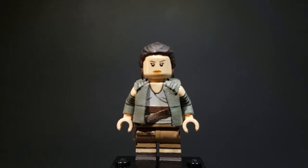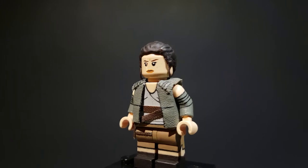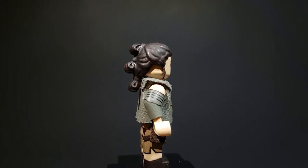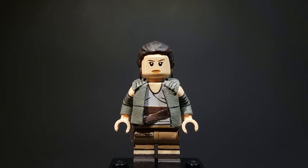Now on to the minifigure. Starting off at the top, I used Lego's Rey face and Rey hair. For the hair, I just simply sculpted on strands of hair on the sides there, because she has that in the film, and then I painted it all up in a little bit of a darker brown. It's turning up a bit darker on camera, but I think I got it accurate to her hair color.